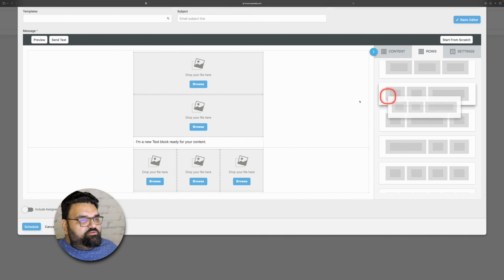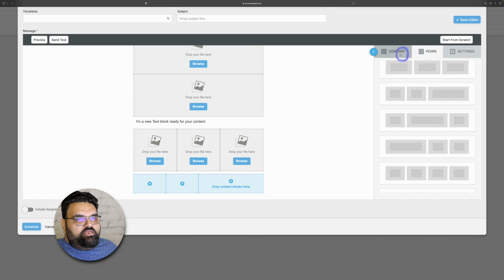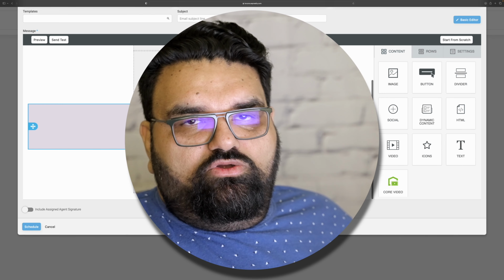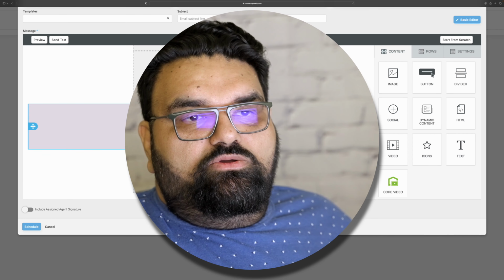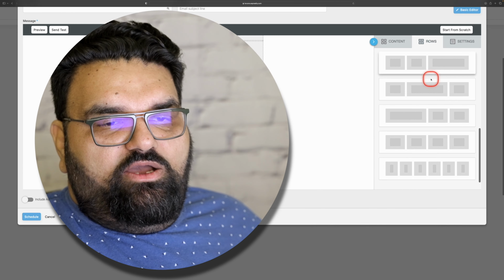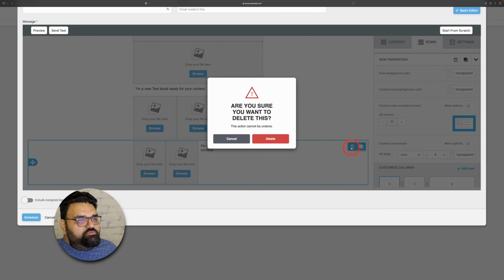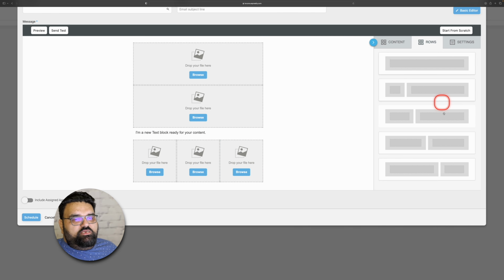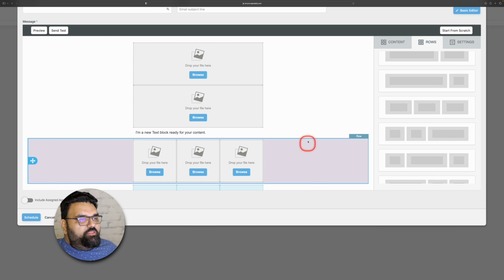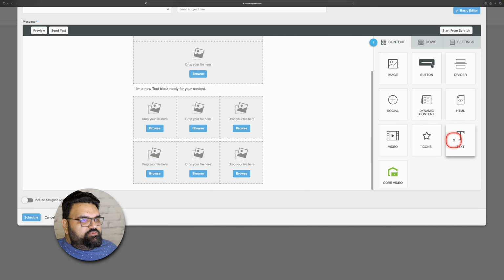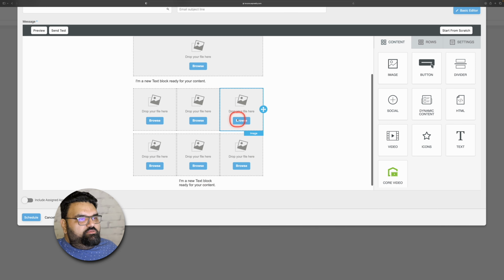I can have a picture, and then text. So it's totally up to you, and whatever you're thinking, you can go into rows and look for that layout, and you're good. But I'm going to delete this one. I wasn't thinking about this. I will delete that. I'm just going to have same 3. I'm going to put it here, and then I'll add image, and in the end I'll just want to put another text. Okay, that's it.